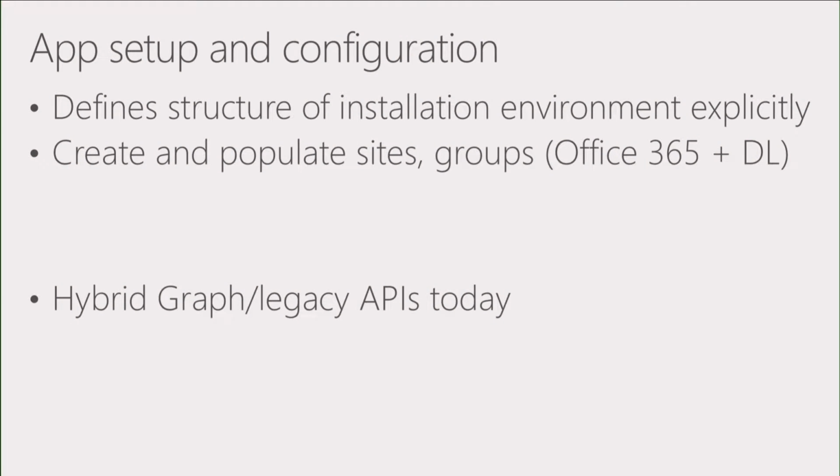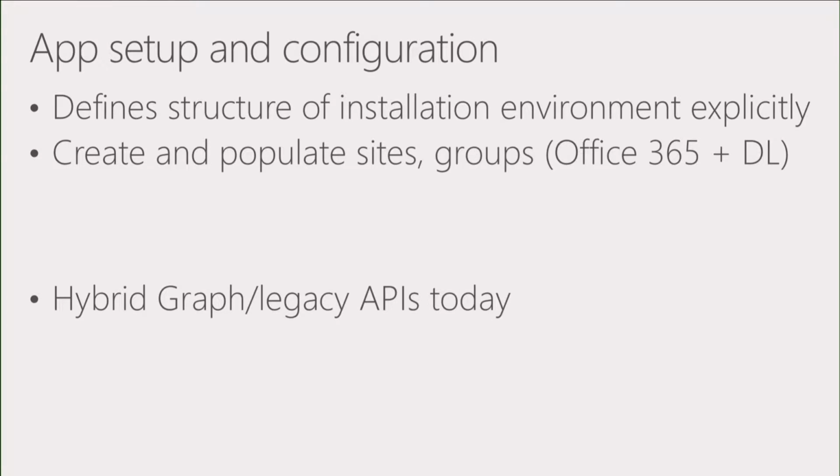So I'm going to start with setup and configuration. One of the things that's different about building a line of business application is you've got a lot more control in terms of setting up your application than when you're building packaged or SaaS software. You can choose exactly what groups you're setting up. You can decide whether you're relying on existing infrastructure of users and groups in your environment, or whether you're setting them up new with this application. You don't have to have that one-size-fits-all model.